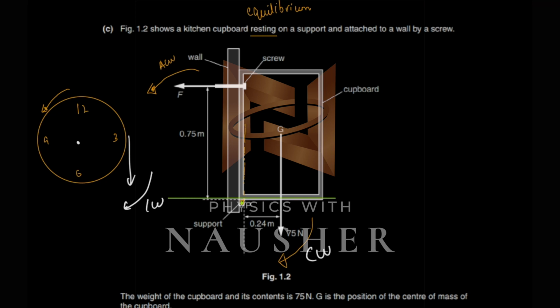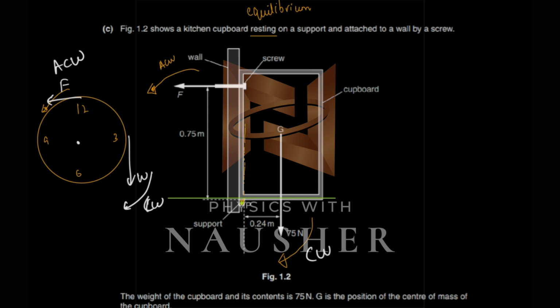And now you have this screw, which is applying a force this way. This is your pivot. Just make the same force in this direction. And now tell me, will this force make you turn clockwise or anti-clockwise? It'll go from 12 to 9, so it'll be anti-clockwise. And because it is in equilibrium, hence your clockwise moment must be equal to your anti-clockwise moment. This is anti-clockwise, and the lower weight is going to make you turn clockwise. But like I said, you can't have any idea of what the distances are. This is only for your clockwise and anti-clockwise sense. So let's go back to this diagram.